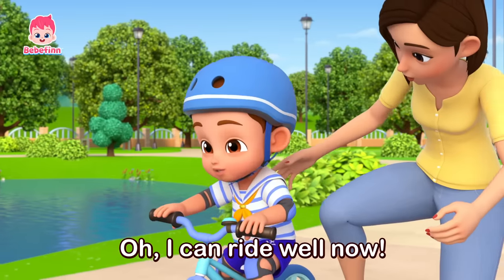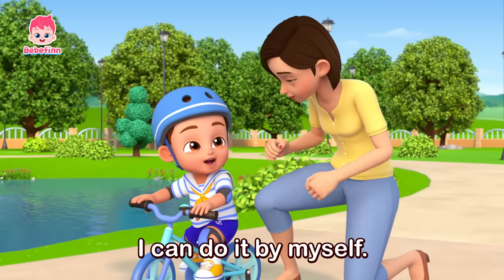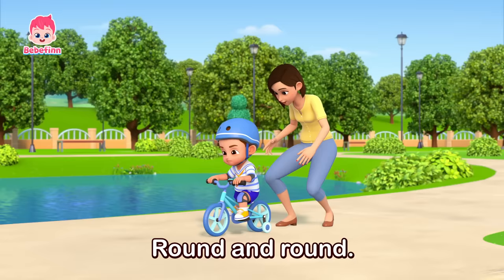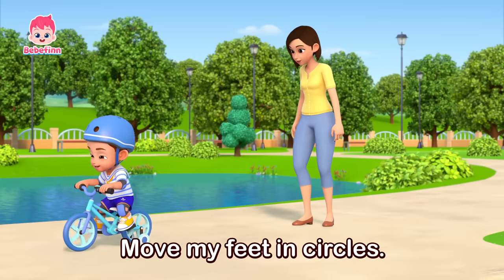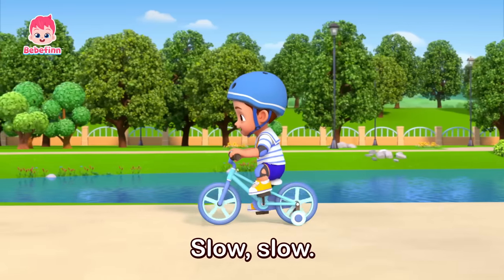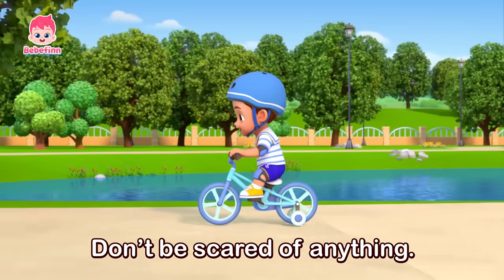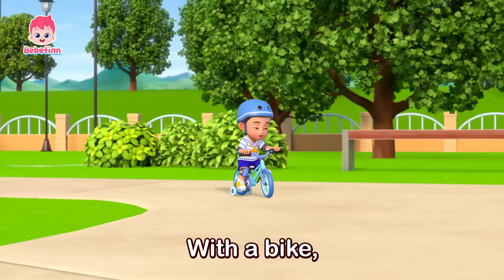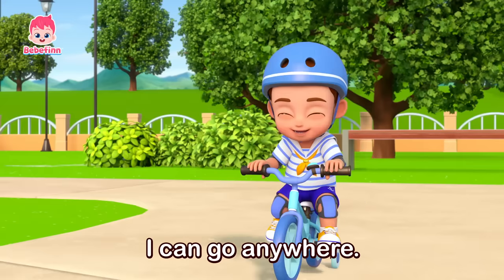I can ride well now. I think I can do it by myself. Round and round, move my feet in circles. Slow, slow, don't be scared of anything. Left and right, I can change the direction. With the bike, I can go anywhere.